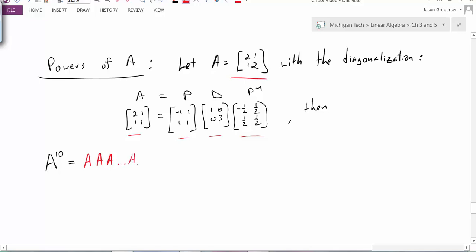I'm just multiplying A by itself, which in general that's pretty complicated to do. But, if I think of each one of these A's as equal to P times D times P inverse, this would look like P times D times P inverse, that would be my first A, times my second A, times my third A, times my fourth A, so on and so forth.